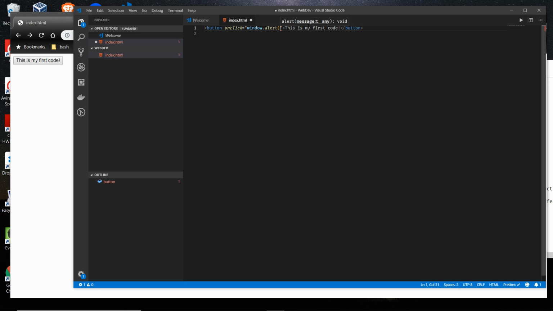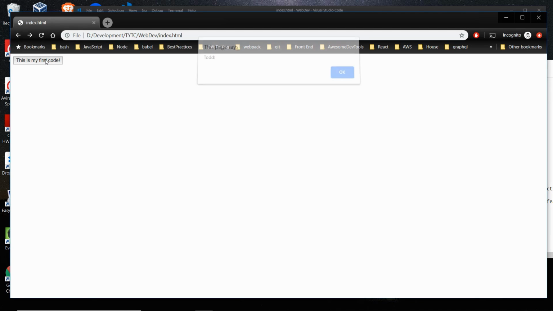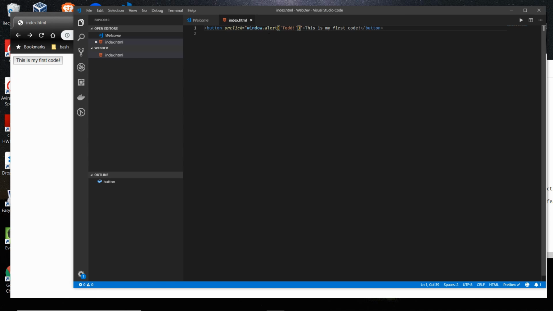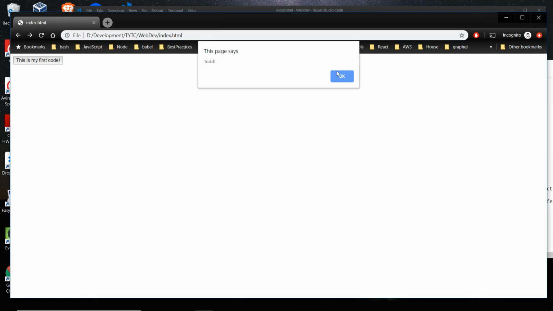We're going to type in window.alert, open parentheses, a single quote, and then your name, I'll put my name, and close the parentheses, hit save, and let's refresh, hit our button, and it says Todd. It'll say whatever your name is, and it brings up this modal. But let's go back here. This is actually some JavaScript, and we can take out this window, and it'll still work. We hit save, we close this, let's refresh, it'll still work.